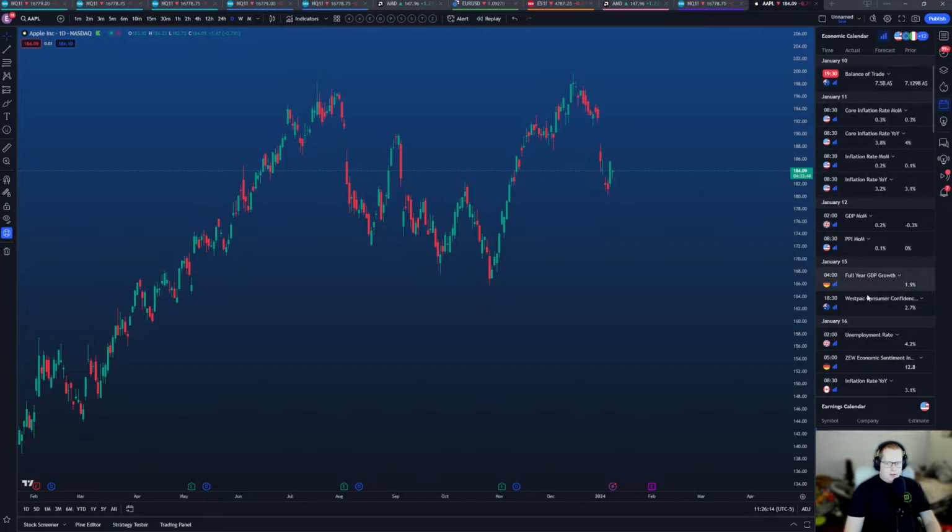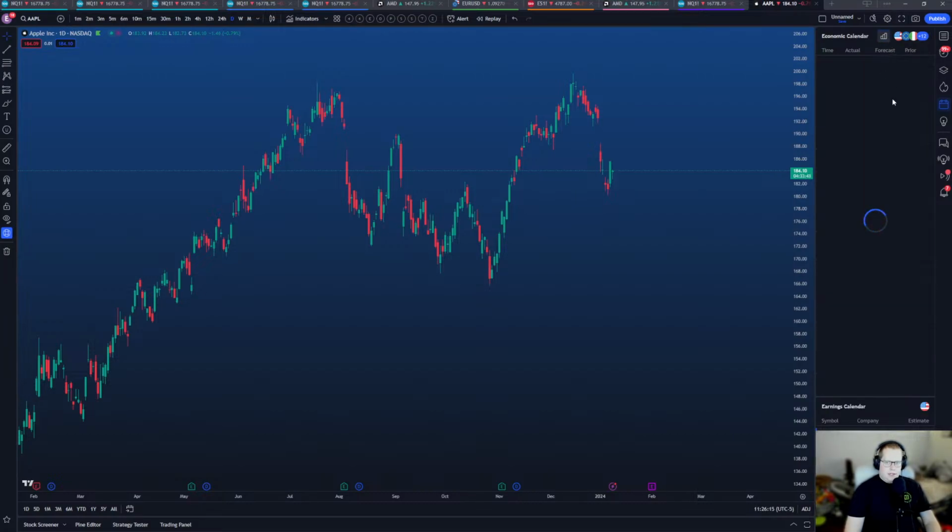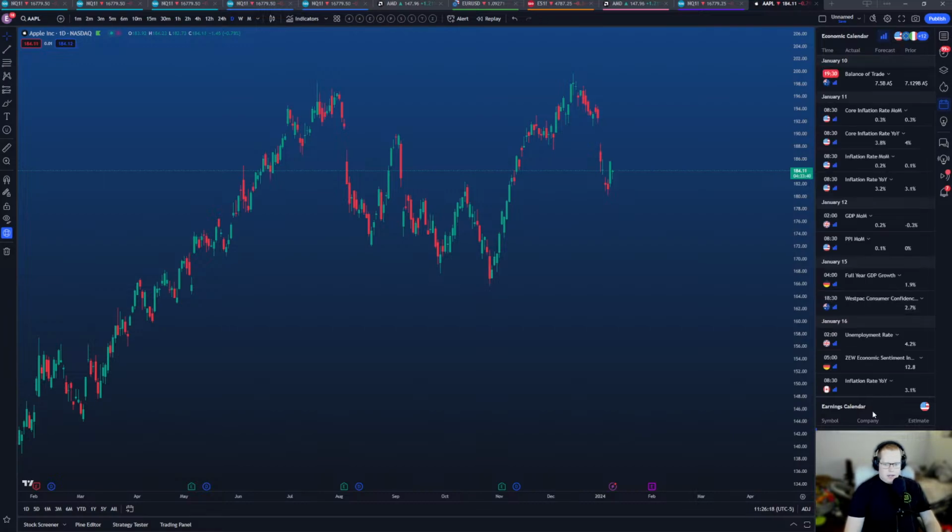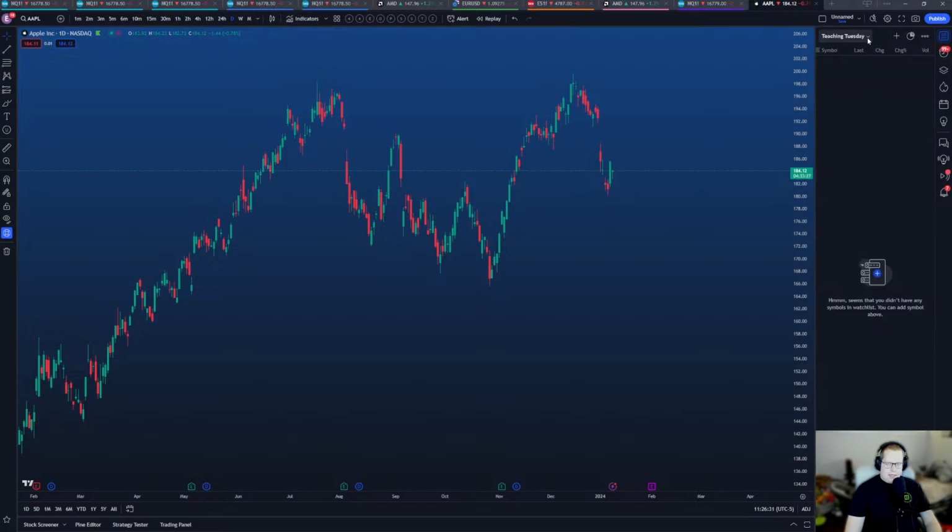But this will show you red folder news, and I'm sure you can filter how heavy, if you want the orange folder news as well, and things of that nature. My ideas, chats, ideas, streams, notifications, I don't use any of those. So we'll go back to the watch list. I use that very frequently.